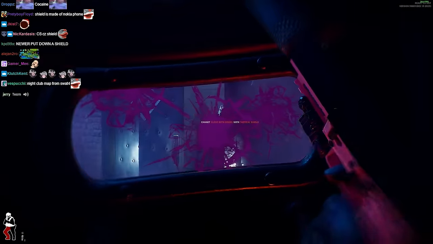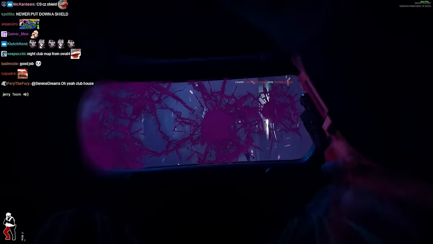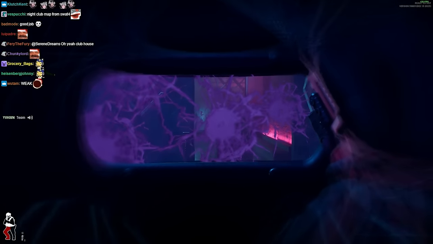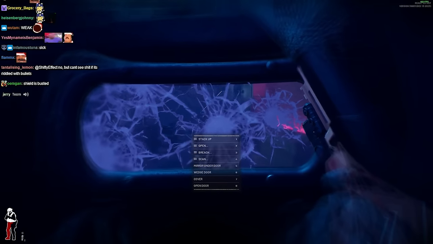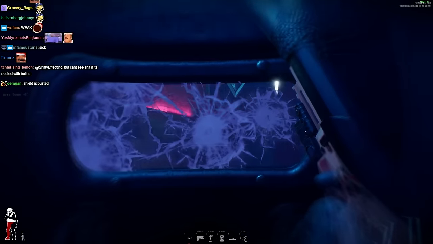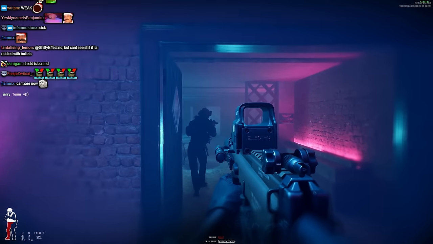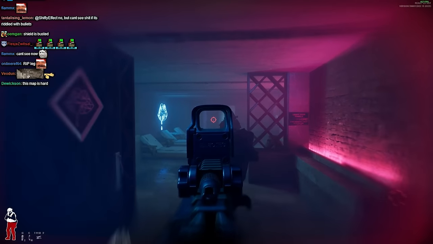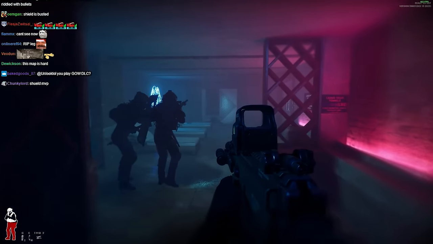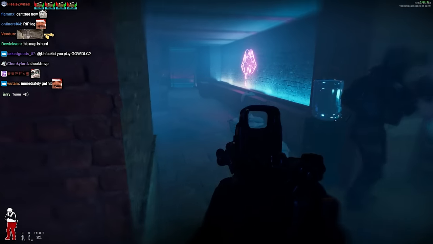All right, careful here. Oh, right in front of me. Right in front of me. Let me flashbang him. He's falling back. He's falling back. Can I get him? Fell all the way back. All right, yo, let's switch. My shield's completely fucked. Wow, he instantly just shot me in the legs. Ow.